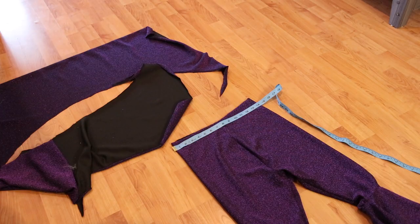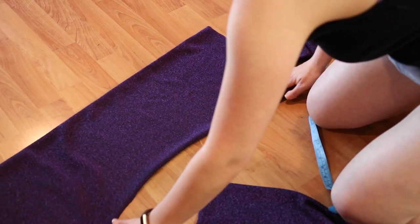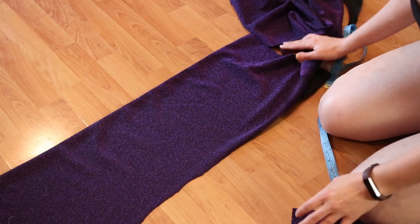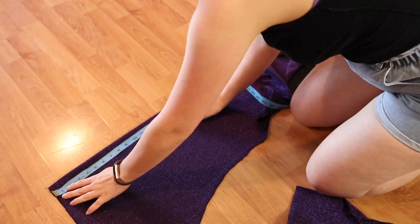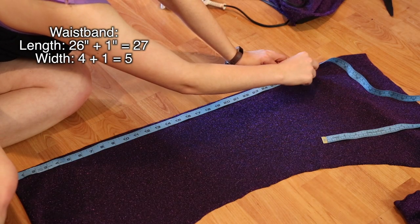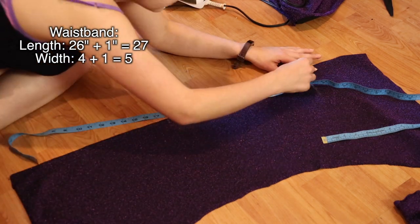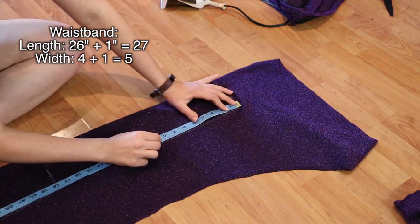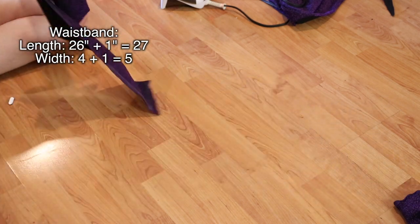The waistband is pretty straightforward. I basically took the measurement of my pants just to make sure I had it right, and then I cut that out times 2. So if laid out, the front of my pants measures 13 inches. I cut out a strap of 26 inches plus an extra inch, so 27 to take that in. And because I wanted my waistband to be 2 inches thick, I made the rectangle 5 inches wide in order to have an extra inch to take things in.